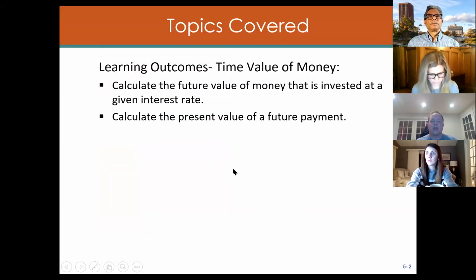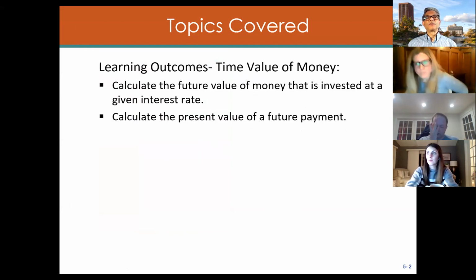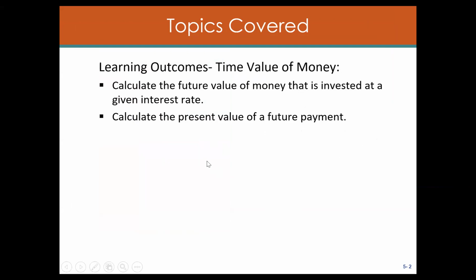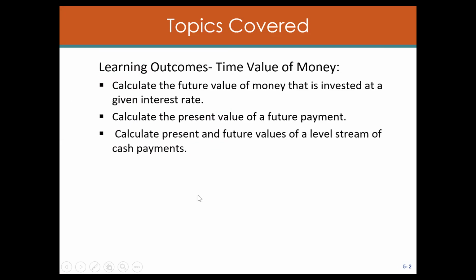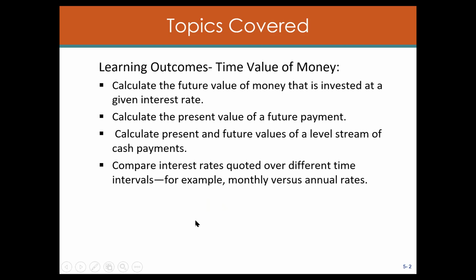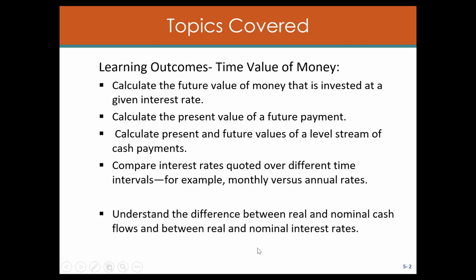First of all, we'll learn how to calculate the future value of money, present value and future value, how to move between today and tomorrow, how to calculate today's dollars and tomorrow's dollars, how to switch between the two. We'll talk about the present and future value of level stream of cash payments. And then we'll talk about multiple streams, we'll talk about interest rates, we'll talk about nominal and real cash flows and all the fun things. So we'll start with all these things.